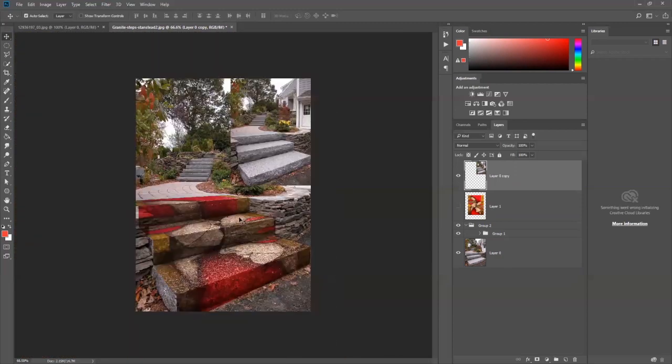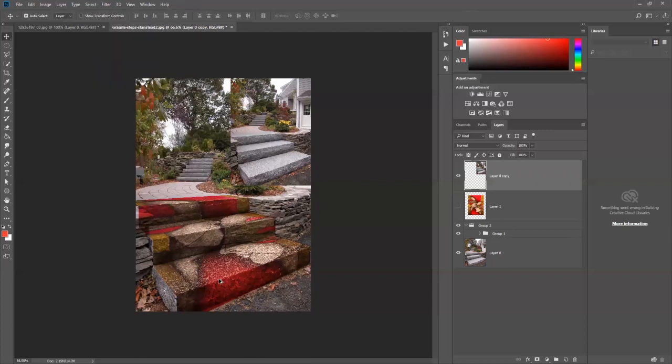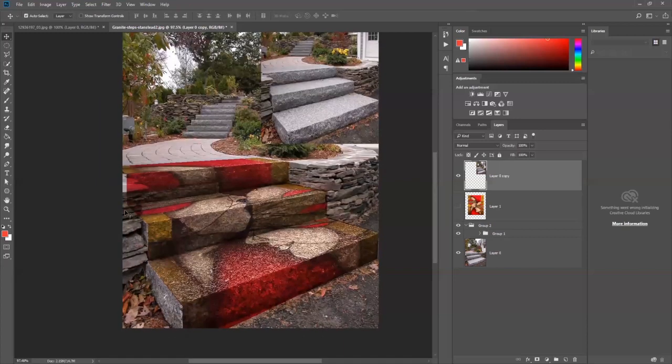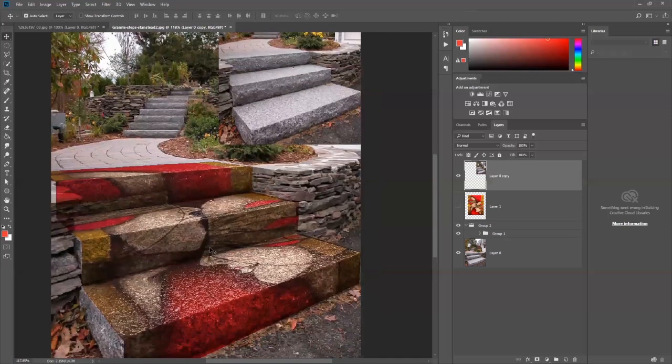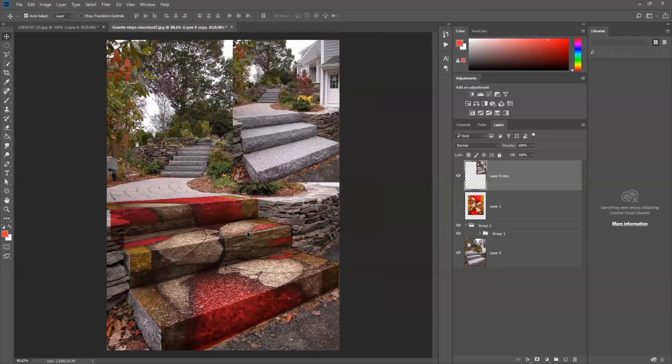So if you want to apply a texture and make it look more natural on a 3D surface, you can always use this option called vanishing point, and you can start applying your effects. If you want to know how to delete all these areas and polish this work, you can check my other tutorial. But this tutorial is just to make sure that you understand how the vanishing point tool works and how you can apply an image onto a 3D looking landscape.